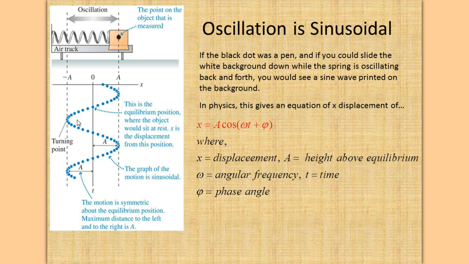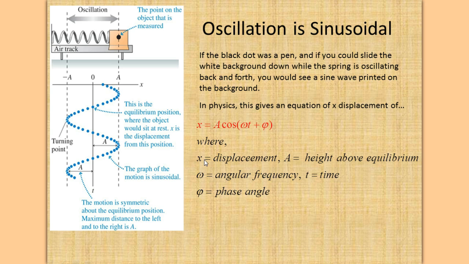And you can see this is a sine wave or cosine wave. Sine wave and cosine wave are the same. If you stop this graph right here at this point at 1, it would be a cosine wave. If you stop this graph at 0, it would be a sine wave. So it's either x equals A cosine omega t plus phi or A sine omega t plus phi. It doesn't matter. I just use cosine because I like working with cosine.